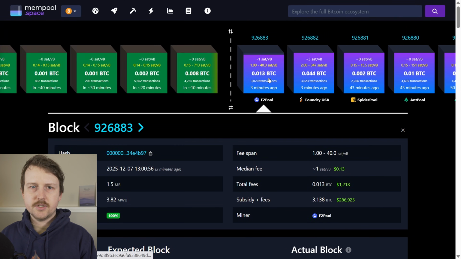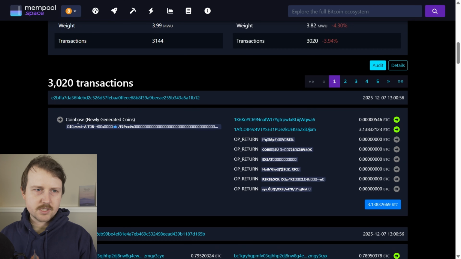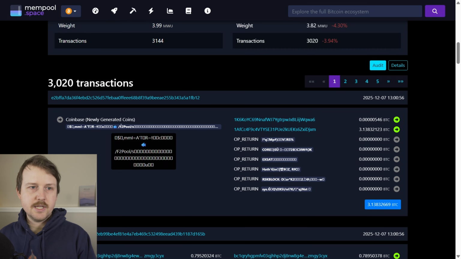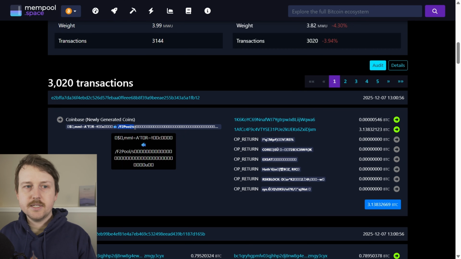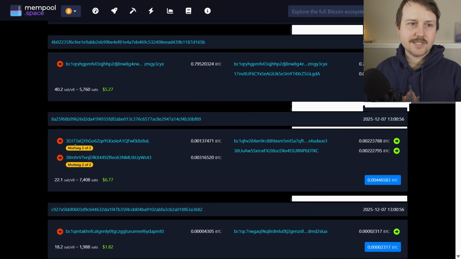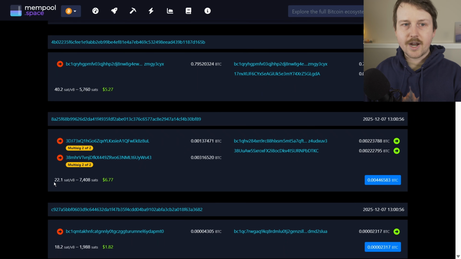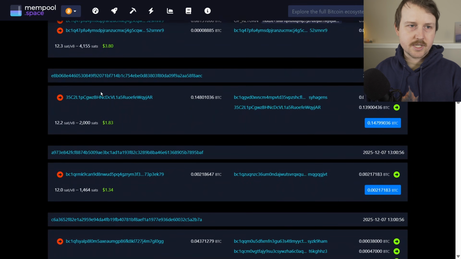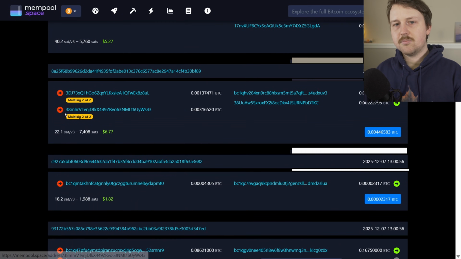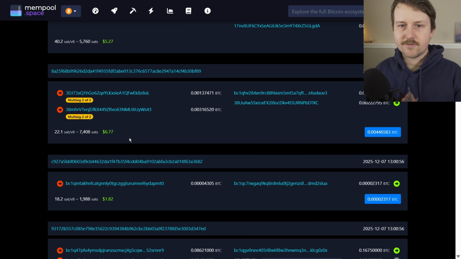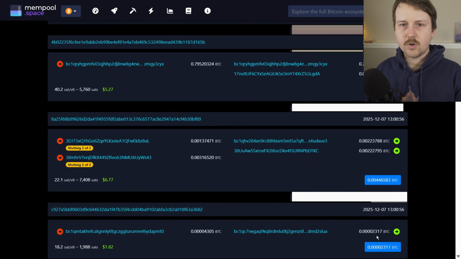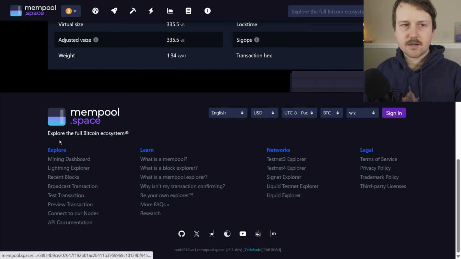We just clicked on this newest block here, and you can go down and see the Coinbase. This is newly generated coins coming out of the 21 million max supply. There's a little bit of data that the pools and miners can add to the Coinbase transactions, so they put their mining information in there. You can also see transactions that have a 2 of 2 multi, or any sort of multi-sig. Multi-sig transactions are unique in the way they're built, so Mempool is able to track those and recognize them for what they are. You can individually go through all of these, and you could hit this back button as well.